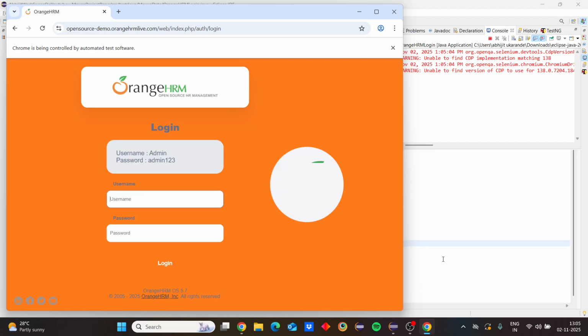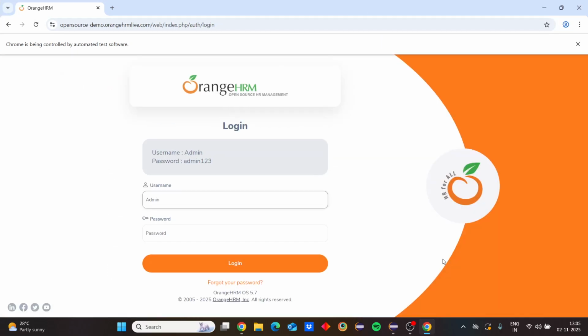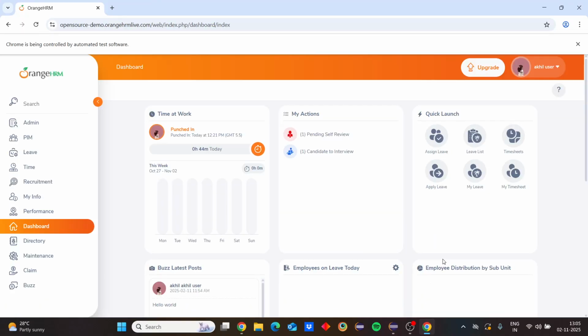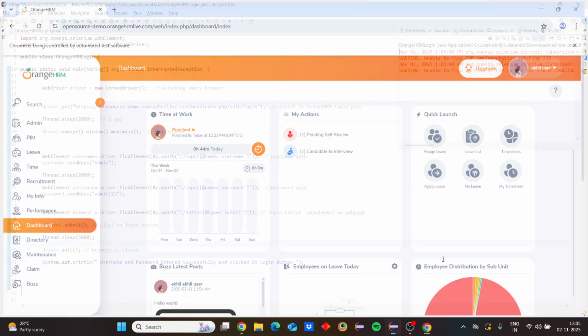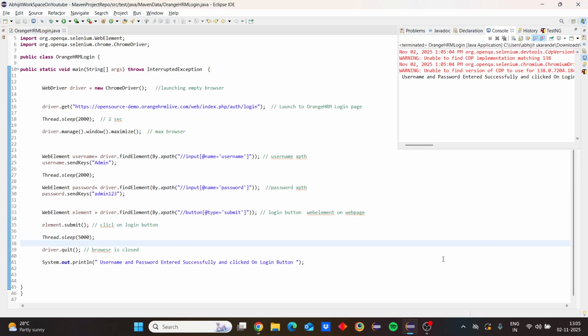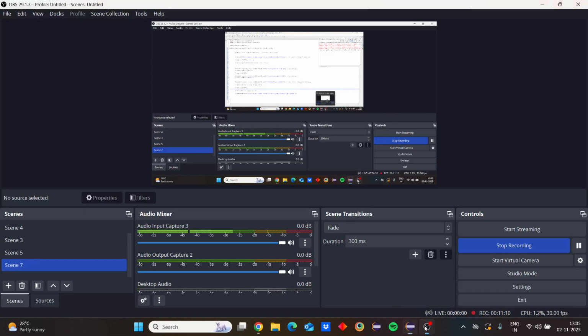The browser maximizes, the username is entered, the password is also entered, it clicked on the login button, yes, then the browser quit, and the message username and password entered successfully and clicked on the login button is also shown on this console. It means our program ran successfully. Thank you for watching this video.